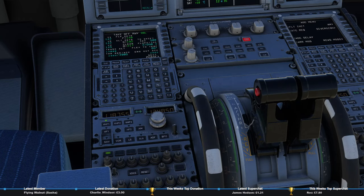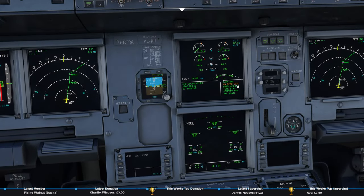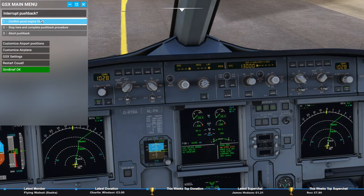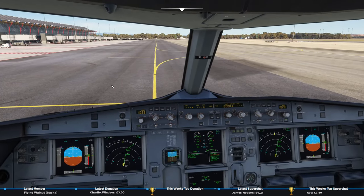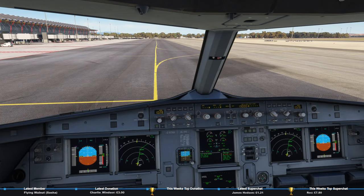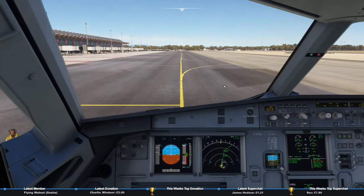After start checking this, anti-ice not required, ACAB status checked. Nose wheel steering disconnected. Oh, I know what I forgot to do. Confirm to Alpha. We have a good engine start. Please disconnect. Well, can you do that automatically? Otherwise, I've done my after start thing. We're ready for taxi next.